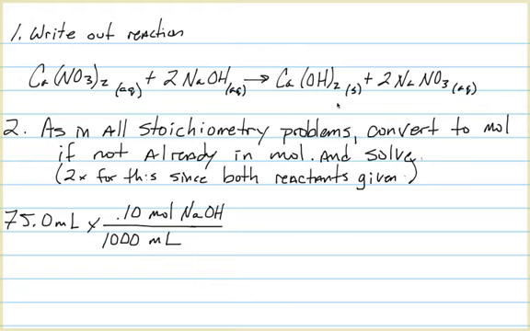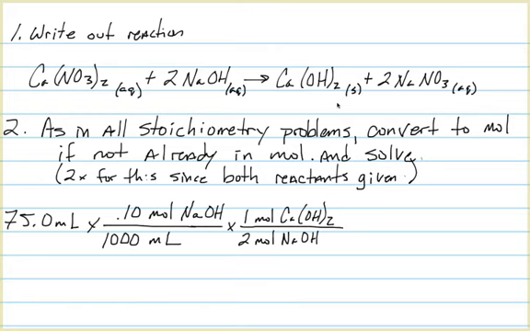And we have a conversion to go between moles and volume. In this case, I'm using that 1,000 milliliter version so I can skip a step and not have to worry about converting from milliliters to liters. In this case, 0.1 moles of sodium hydroxide in 1,000 milliliters. Our milliliters will cancel out, leaving us with moles. And that's the very first step that we have to do in every stoichiometry problem. If you don't have moles, get to them.